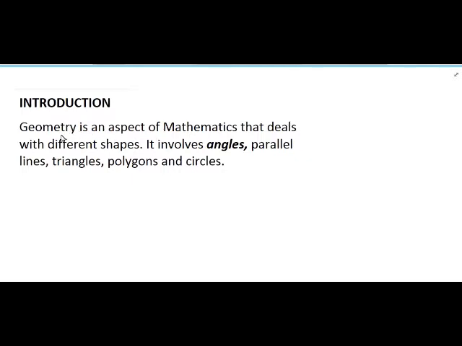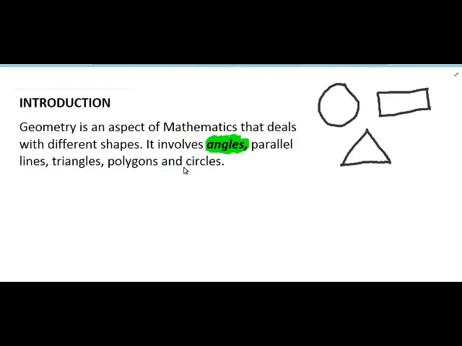I said in the note, geometry is an aspect of mathematics that deals with different shapes. In mathematics we study shapes. I know back then in primary school or in your junior classes you did shapes. You talked about circles, rectangles, triangles, and so many other shapes of your interest. Wow, and that was good. But in this class we're going to be focusing mainly on angles. It involves angles, that is geometry, parallel lines, triangles, polygons, and circles.